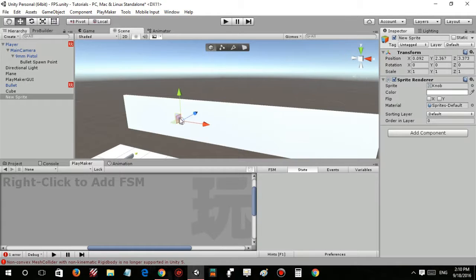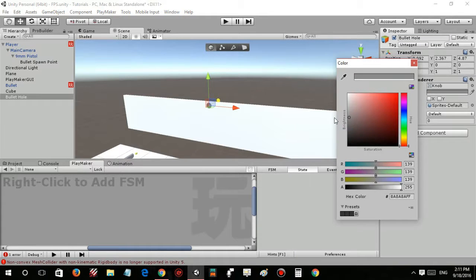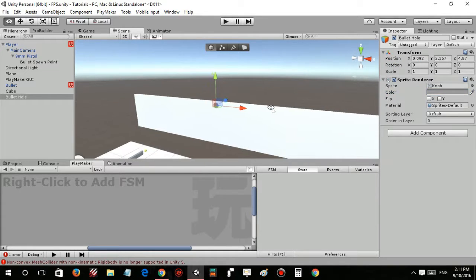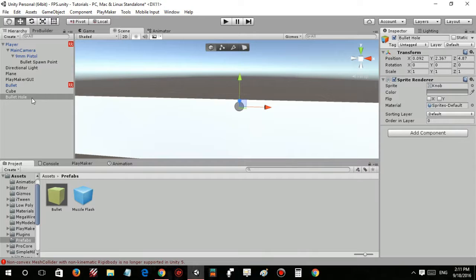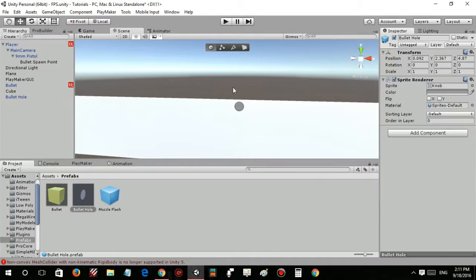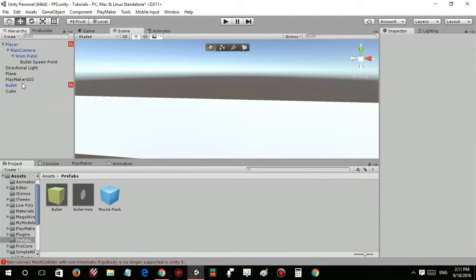Yeah, so let's say this is the bullet hole, and I'll just set the color to gray, and I'll just save a prefab for the bullet hole and just delete it.